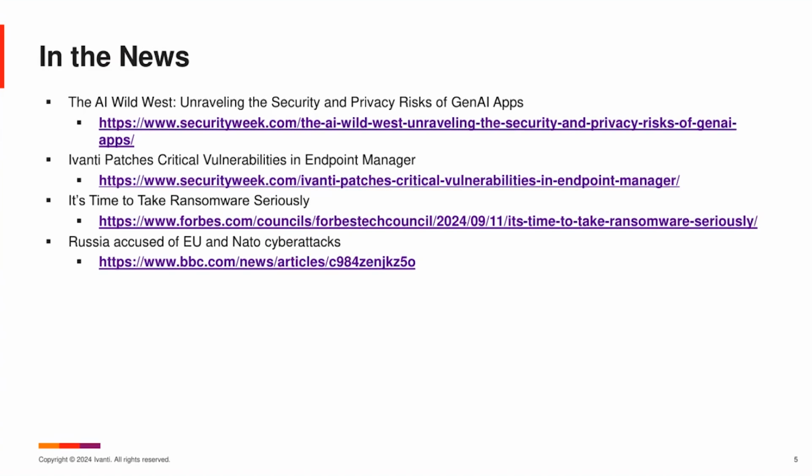Starting off with a little bit of news. Now, here's where I'm going to jump between slides and screen share. I'm going to stop showing slides and I'm going to start sharing my screen here in a moment. So as we do that, go ahead and follow along with what I'm doing on my screen. If you want to continue to look at the slides, I'm not going to be advancing them while we're going through this, but you can see the links I'm going to go through in order. So we've got 4 news links that we're going to cover, and then we've got links to the specific 0 days and disclosures that are going on that we'll be covering specifically there.